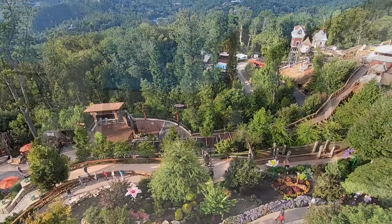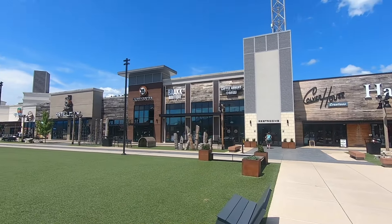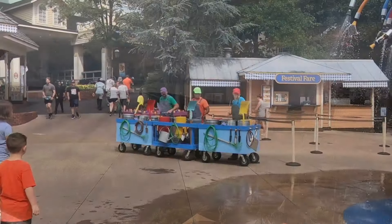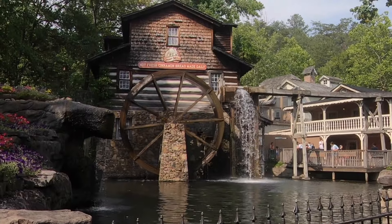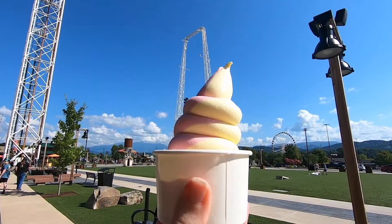Howdy folks, it's Chloe, Barley, and Rhonda. Welcome back to Harmony Hills. We're your go-to guides to travel smart, travel wise through the Great Smoky Mountains. We're here to show you all the best spots and insider tips so you can make the most of your journey through these majestic hills. So buckle up, hold on to your hats, and let's make unforgettable memories together.